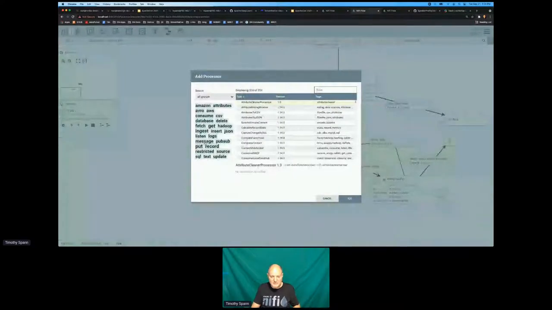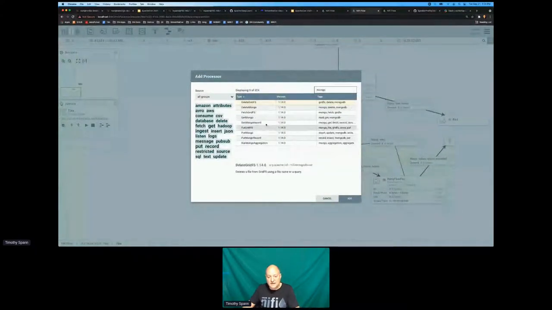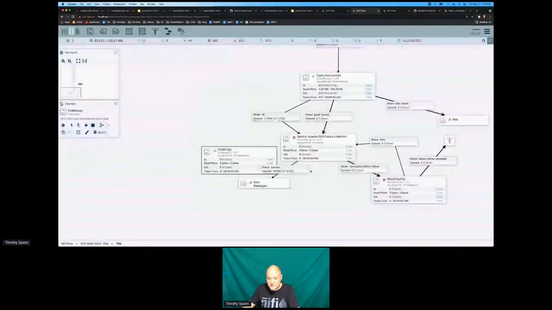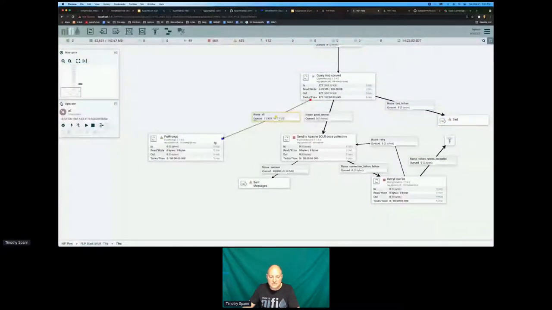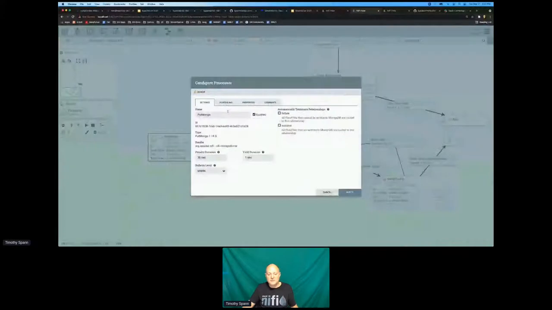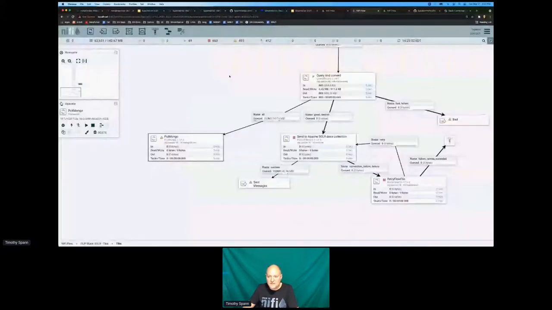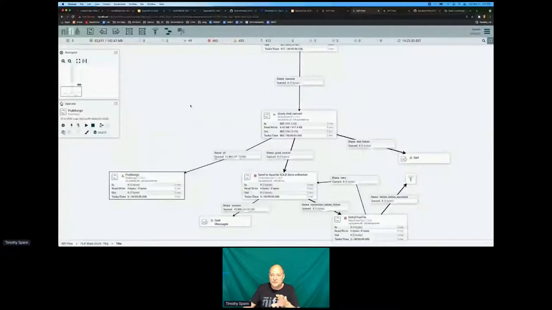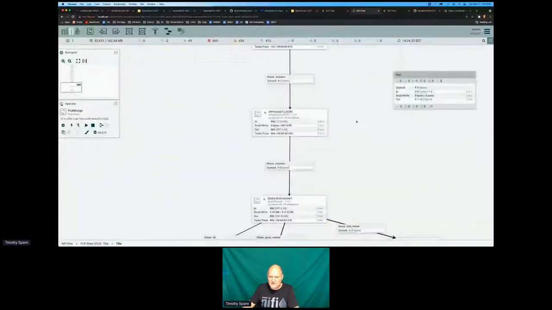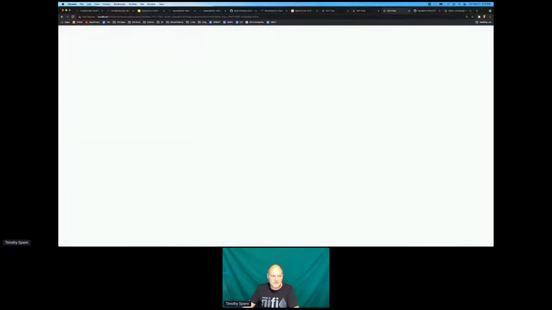If you told me, Tim, I put all my documents in Mongo. Well, that's nice for you. Well, let's do that. So I could just grab that live data, push it to Mongo, set a couple parameters here and have it go to Mongo. Again, a nice reason why I use this for any of my deep learning or machine learning flows. And that's just running as it's doing more processing.